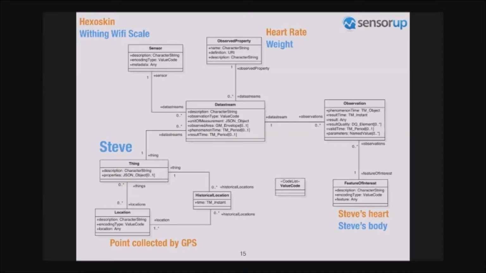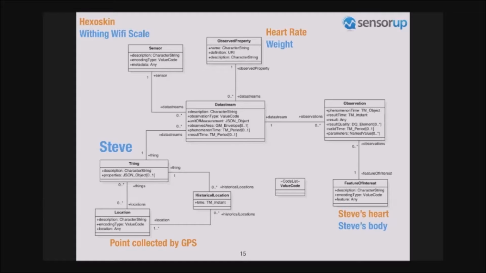So in this case, if you are a health analytics provider, this is sensor agnostic. No matter how your application evolves, you can change your sensor provider. Because actually, you know what? Today the person can use Hexoskin to collect heart rate, but tomorrow they can use something different to collect their heart rate data stream. But it's the same data stream. And for your application, what you care about is the data stream and its observations, rather than which sensor collects those data streams. Of course, in order to use them correctly, more accurately, you do need to know the sensor. But what you care about in this case is the data stream.